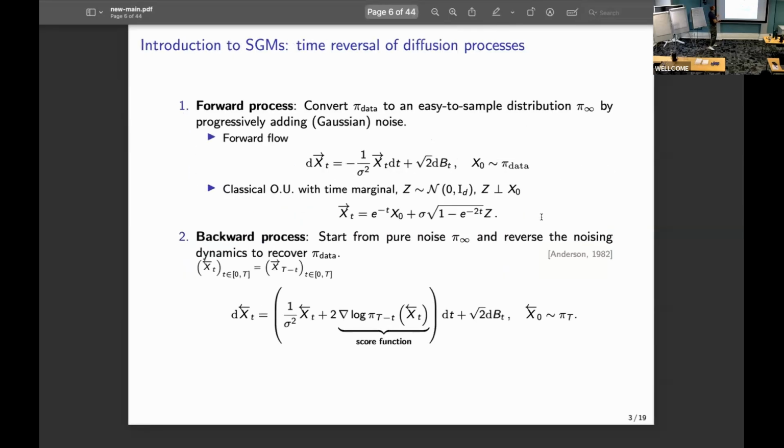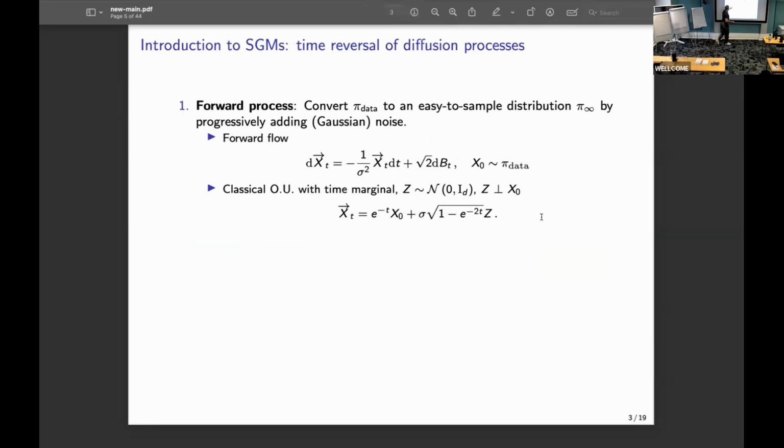Because as you can see, as we have seen before in the Ornstein-Uhlenbeck process, you forget about the initial condition exponentially fast. So since you're more interested in sampling what happens at x0, you want to go slowly to really capture what's going on at the initial position.